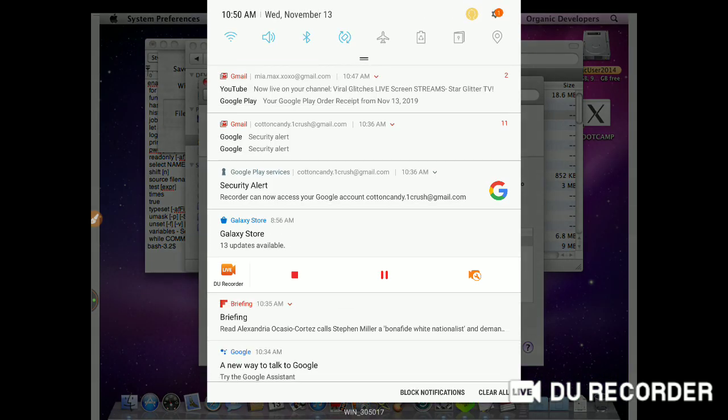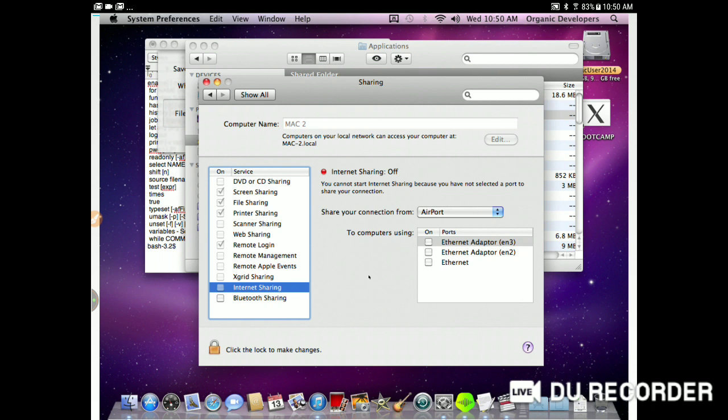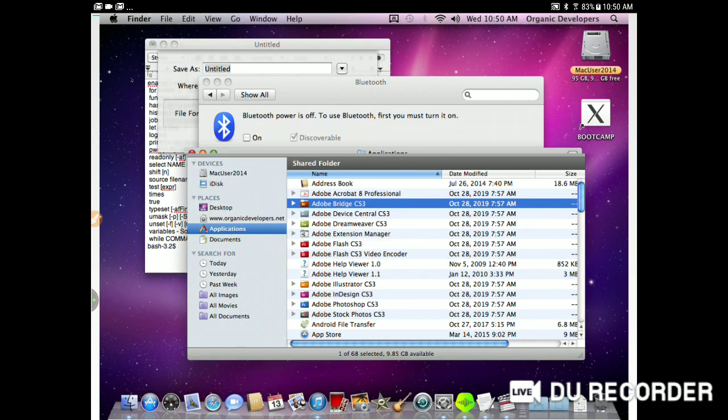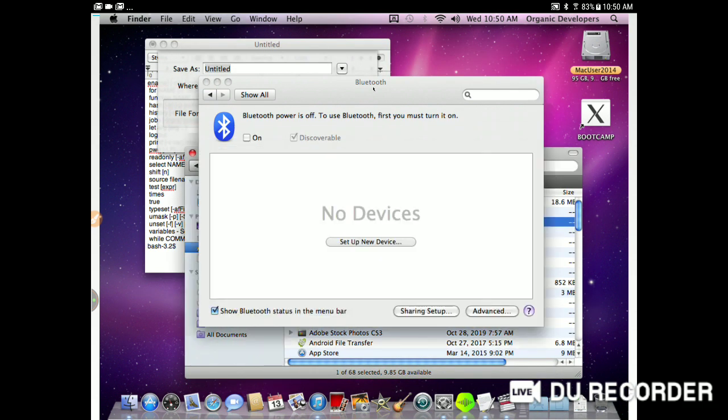So if I want to go out of full screen, I think you just tap. I forget, how do you get out of full screen? I want to turn Bluetooth off.